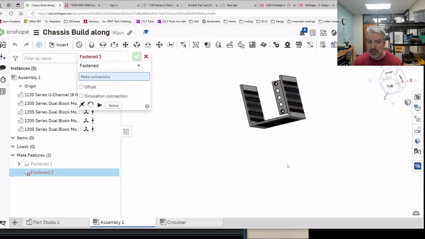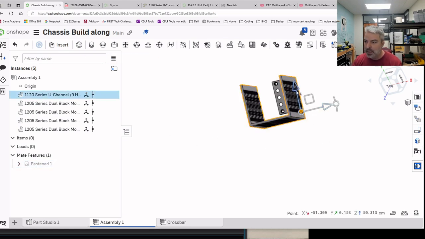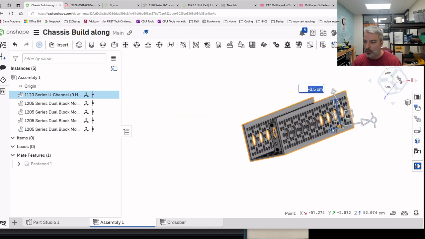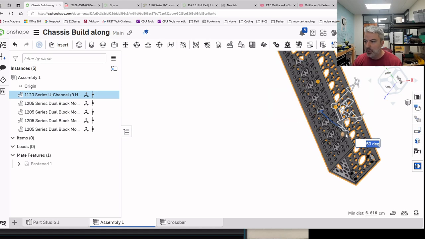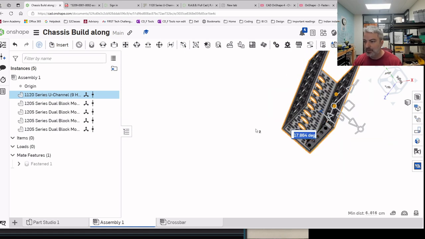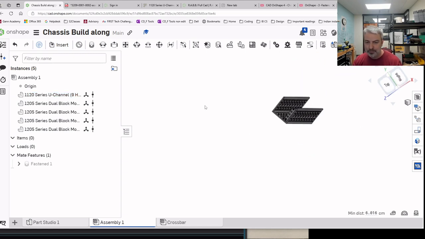I hit check, and I'm going to add a mate down in here. You can see the list of all the mates that we have so far. It looks like just one. And now these two things are stuck together. So let me grab this thing. Now if I try and drag one of these pieces, they're both going to come together. They are now totally fixed together. All the degrees of freedom have gone from these two. If we try and rotate anything, they're going to be totally fixed together, which is what we want. We want to reduce the degrees of freedom between the two objects to be 0.